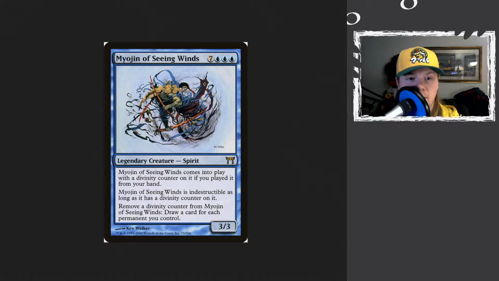Let's go to the next card here, and this is kind of our random card that I like. I played this in my Spirit deck, and this is a very clutch card, or just a very good card. So he's Moyojin of the Seeing Winds. He's a 7 colorless and 3 blue card. So he costs 10 mana in total, and it's crazy.